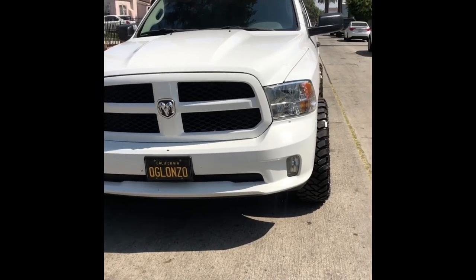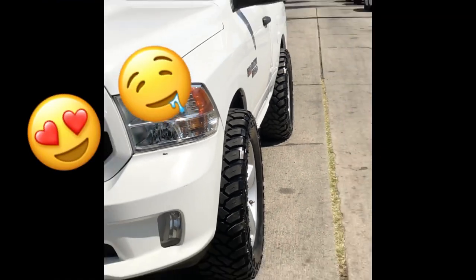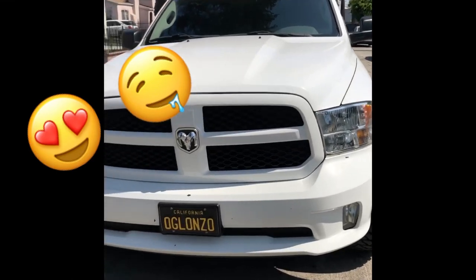All right, so there she is. Got the 2-inch spacers on there by Supreme Suspensions. Took about 30 minutes, maybe 40 minutes.